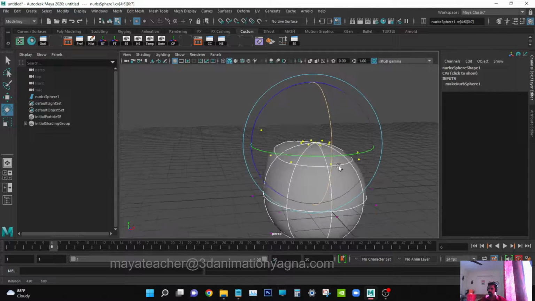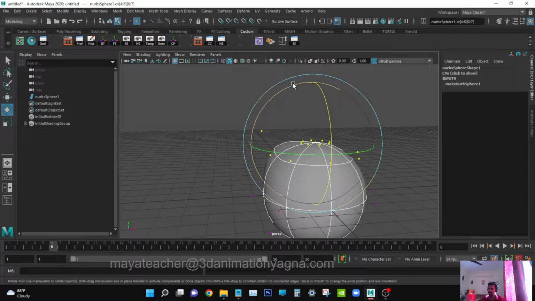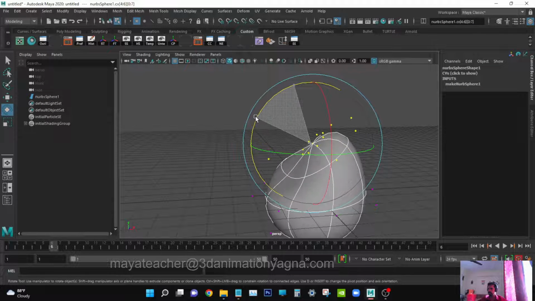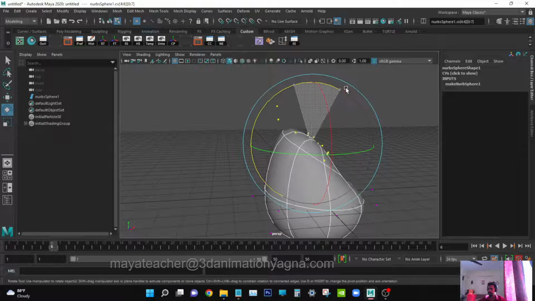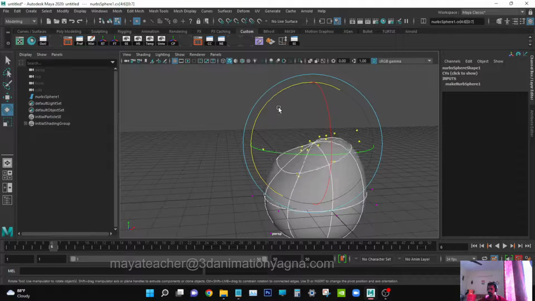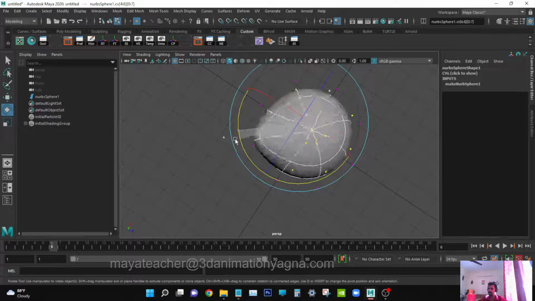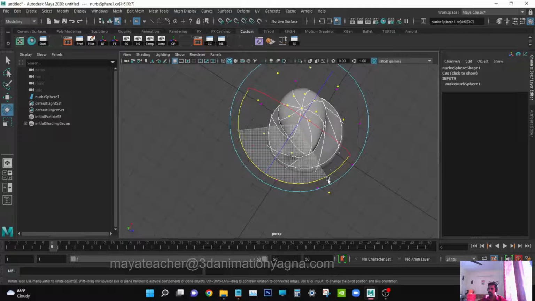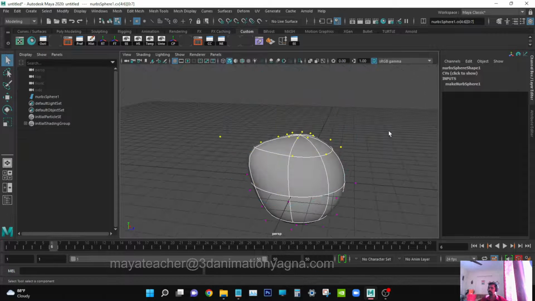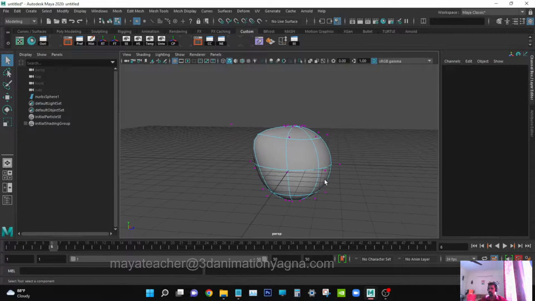Now I want to rotate it in the Z direction. So if I do that, see what is happening. And in the Y direction, the green color circle is the Y direction. So this is how it is.